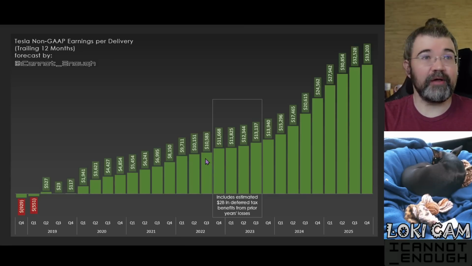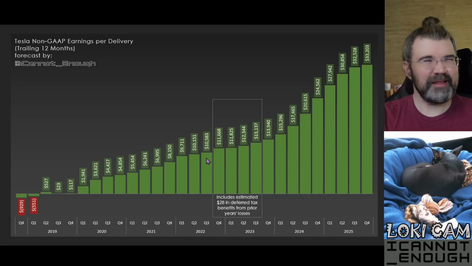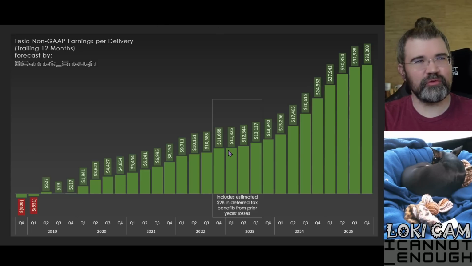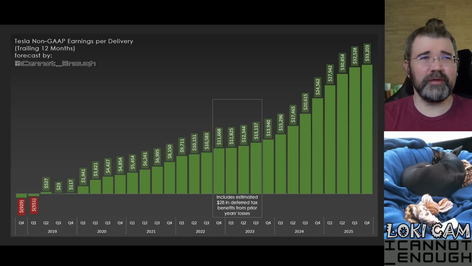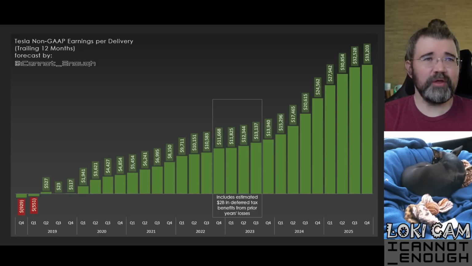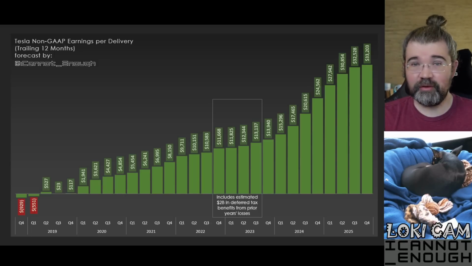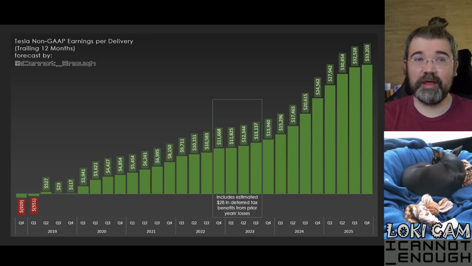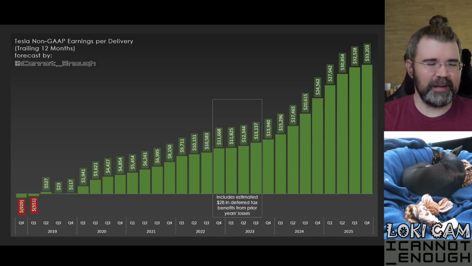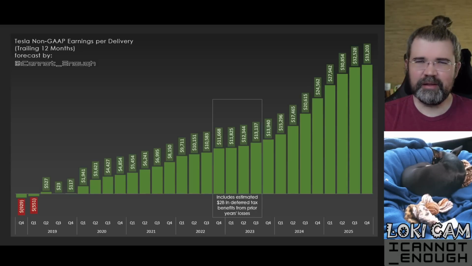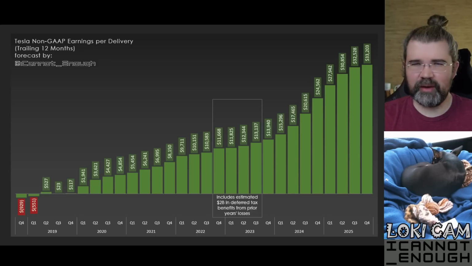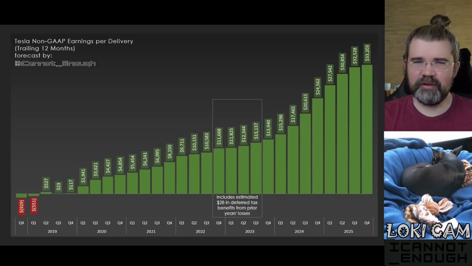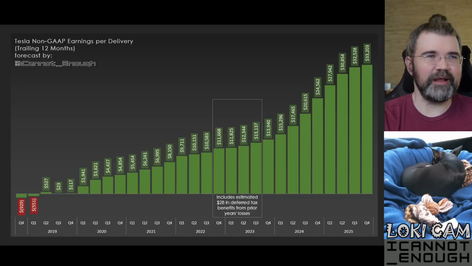So is $9,000 per vehicle good? Yeah, this is world-class profitability, and I think that's a number that makes sense to people, which is kind of why I made this chart in the first place. The man on the street would appreciate that there's $10,000 per vehicle sold worth of profit, right? That's pretty good. And I think most people grasp that pretty quickly, as opposed to other more arcane metrics. Try to convince somebody that a 40% ROIC is impressive, if they're not already into financial analysis, right? They probably won't care.